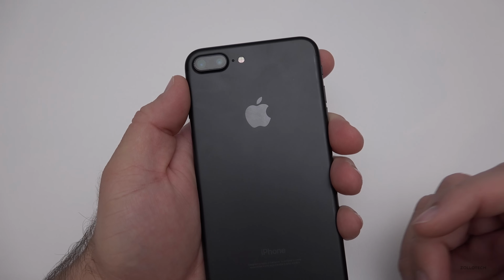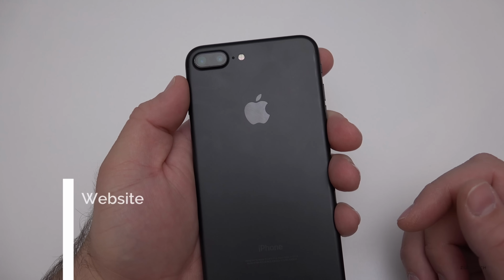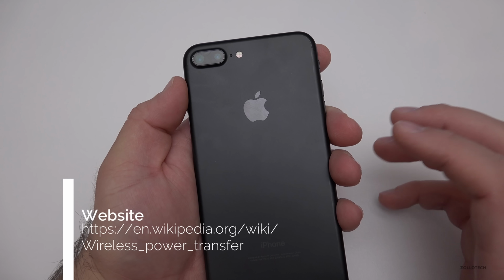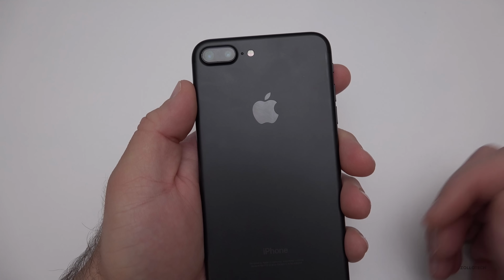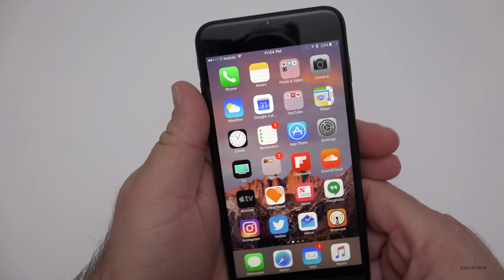You just put the phone in your pocket and it's charging. This technology has been out for a very long time. Tesla even was trying to work on that many, many years ago, and it just never became mainstream, and there's too many losses as far as that goes. So it seems like they've figured it out. I'm not sure if it'll be in this particular revision, but hopefully we see something like that. That would be incredible.